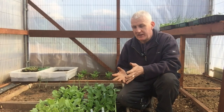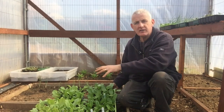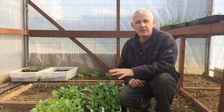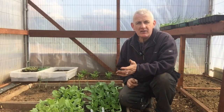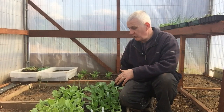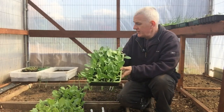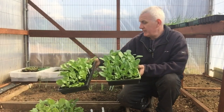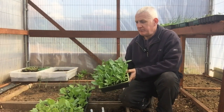Now what I'll be doing today, I'll be planting these 2 trays here of lettuce that were originally sown only on the 6th of February. We're now into the 2nd of April, so these are only about 4 or 5 weeks. And you can see how well and healthy they've grown. These will be transplanted now into the raised bed just at the back of me here.